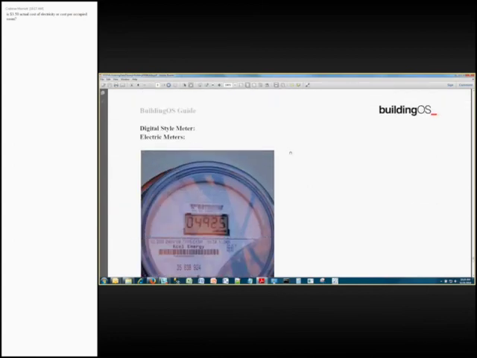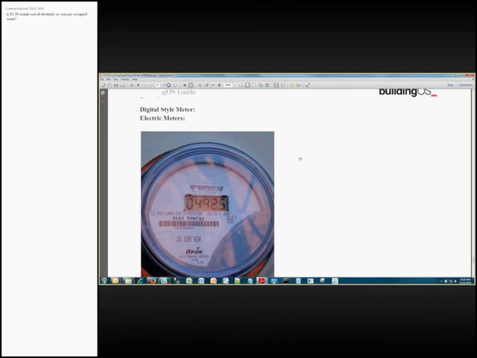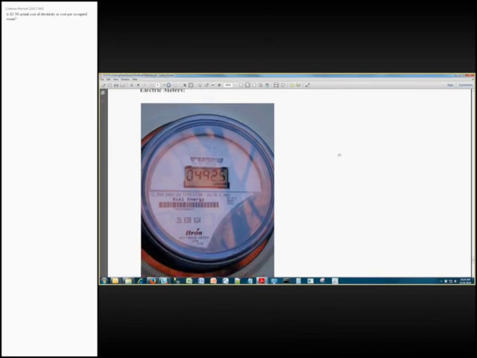Now the final meters I want to cover are digital display meters. These are getting very common on electric meters. They're the easiest to read on occasion, but sometimes they get a little tricky, and I'll get into that. But basically what you do is you just read the straight value straight from the meter. So in this case, this Excel Energy meter, the value is 4,925 kilowatt hours. It doesn't look like there's any meter multiplier on here, so that's your value, 4,925 kilowatt hours, and you would enter that into the system. So that one's pretty easy to read.